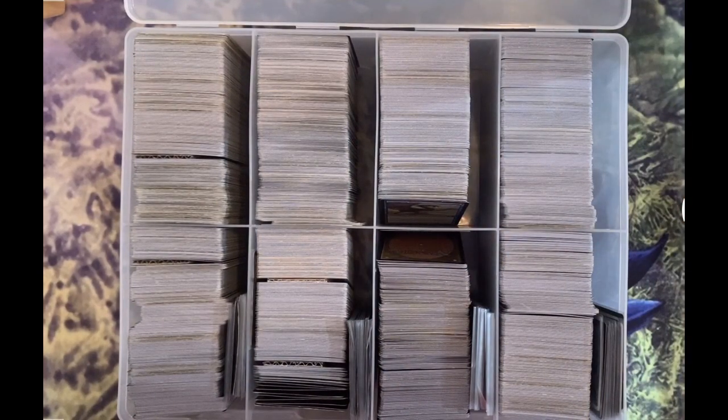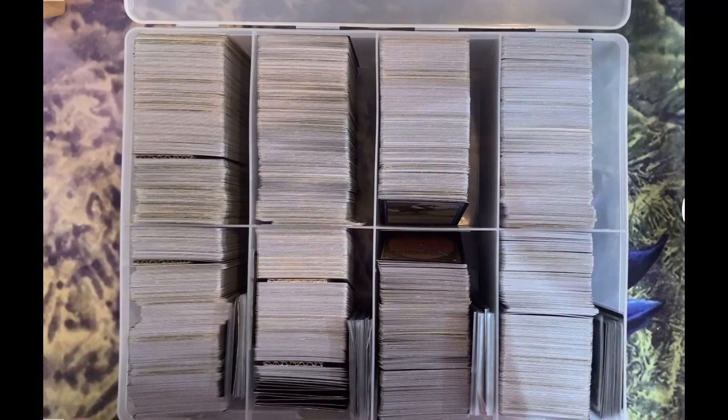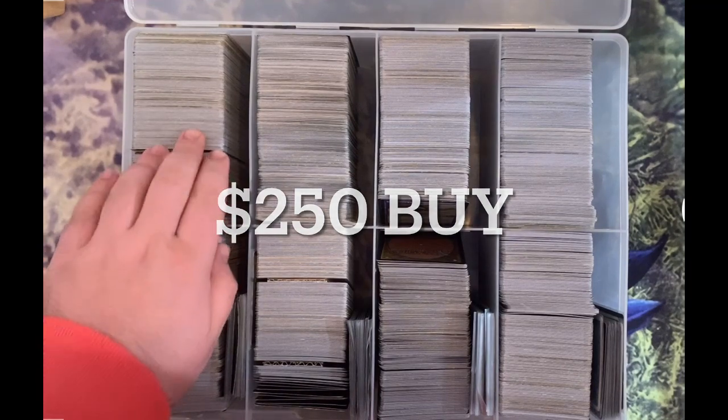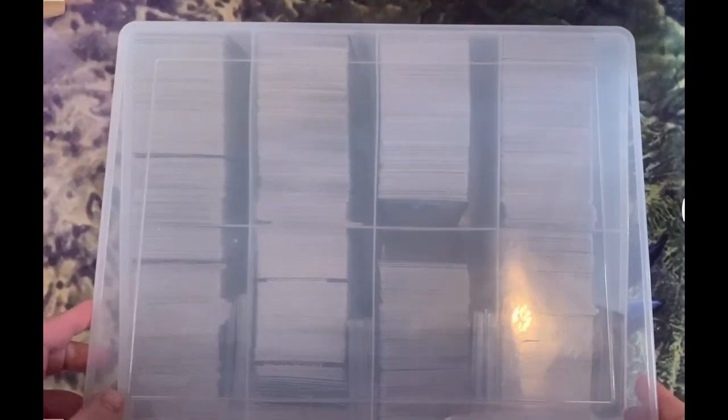Very quickly after I bought this. I ended up paying $250 for everything. I know you can say I lowballed them a bit, but they said they just picked $500 as a round number. From what I was seeing, and the way Magic prices are now, I wasn't really interested at $500, to be honest. I've overpaid for some stuff in the past, and I wasn't going to do it then. I was pretty comfortable to just hop in my car.